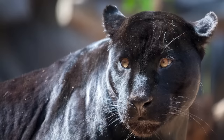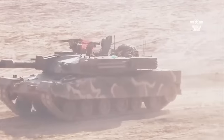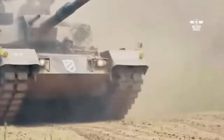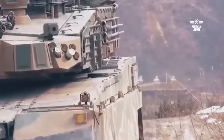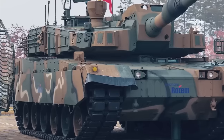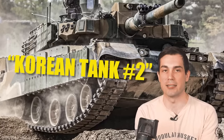The result was the Black Panther. The name Black Panther was chosen for a few reasons: first, the tank doctrine is intended to make it as agile as a panther; second, the tank's speed and maneuverability made it as deadly as a panther; and third, let's be real — the name Black Panther sounds way cooler than Korean tank number two.